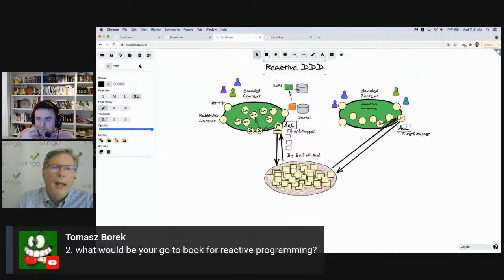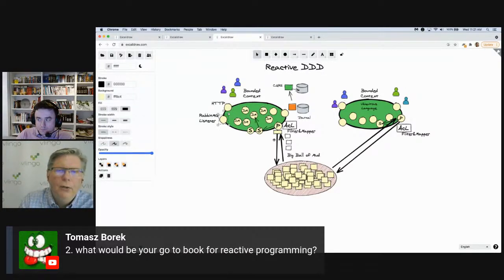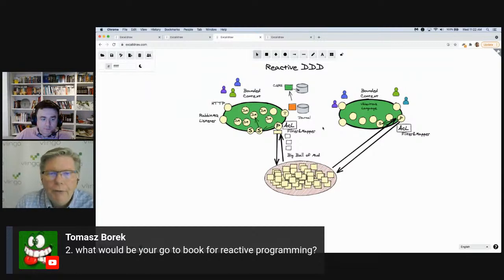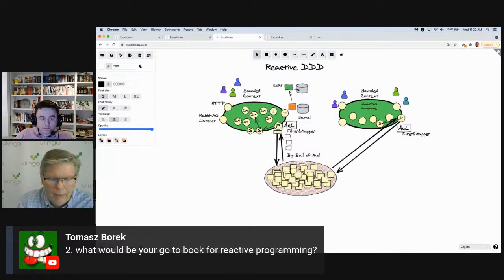But the beauty of this learning process is also that you don't have to deal with this up front. And when you use this, you won't even realize that you're using reactive. You will start to realize that you're using reactive if you start working in these areas here. And in fact, you don't even need to work in the journal itself. The journal object here, you don't have to touch that, although you could write to the journal directly if you wanted to, but that doesn't really make a lot of sense.